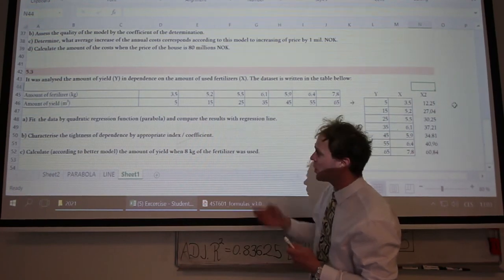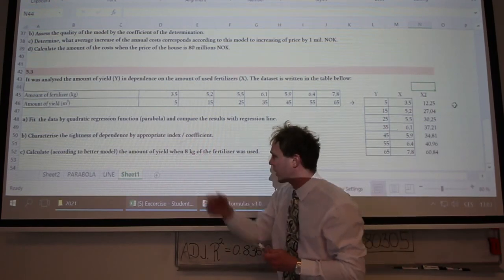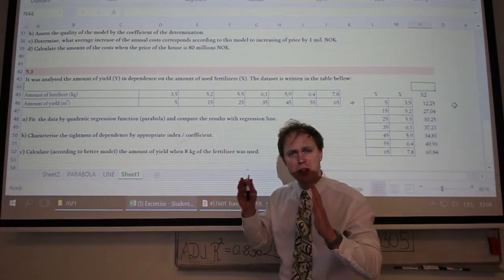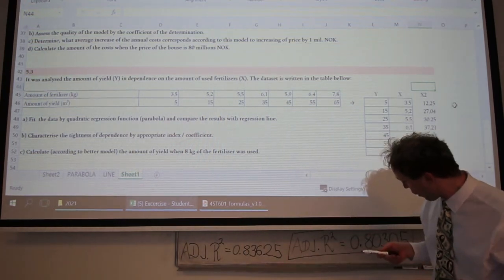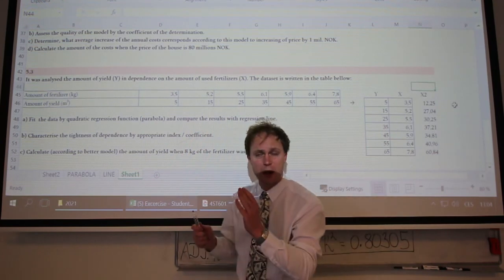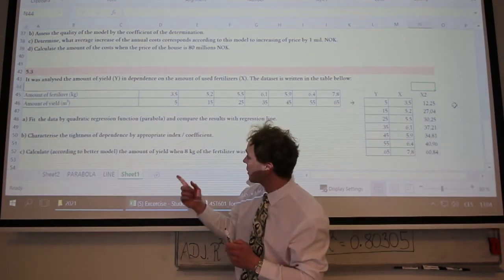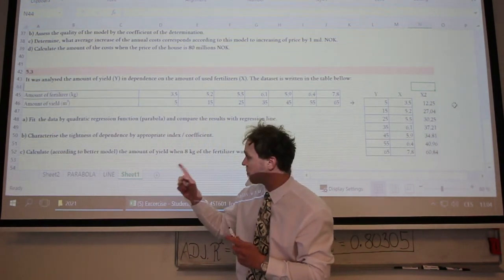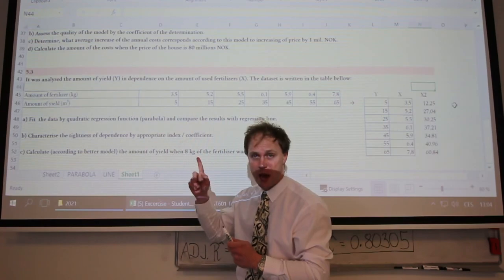On the basis of adjusted R squared, we selected the regression line, so we will not use the regression parabola. We will use the regression line to calculate this amount of yield, and this will be the last thing we do today.